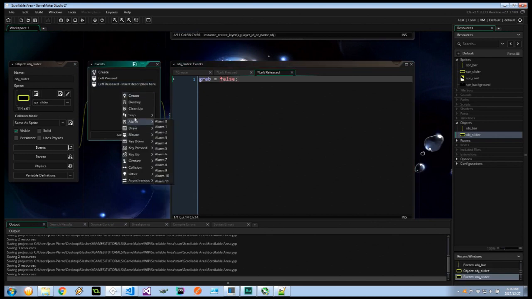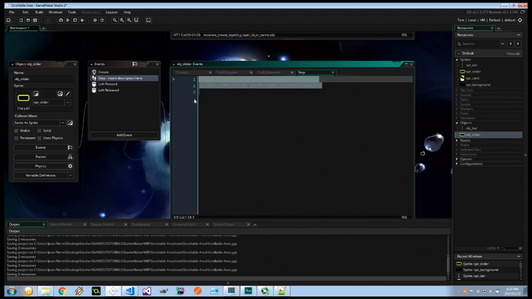Now the step event is actually where the meat and potatoes happens. Now if you followed my other tutorials, all of this stuff will be very, very familiar to you. All I'm doing right now is basically just retyping it out and re-explaining things. But if you want to find out what all this does in more detail, I do highly recommend you go and check out those supplementary tutorials in the description of this video.